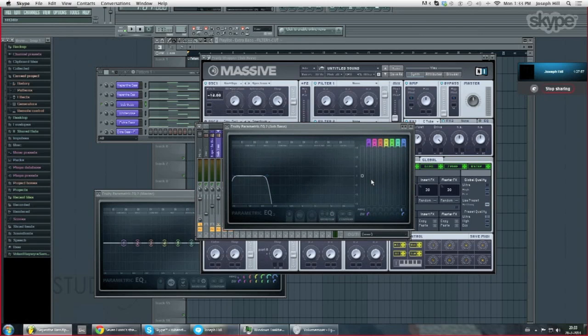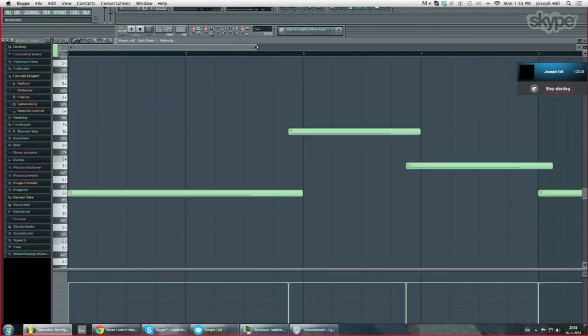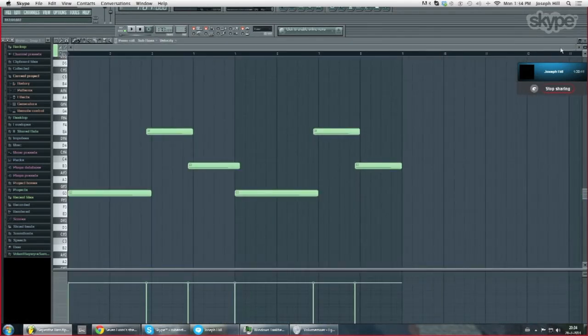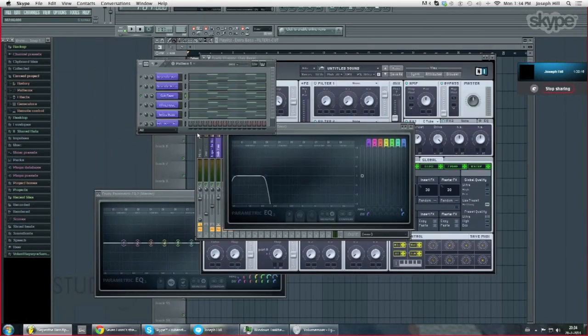Just EQ it. Just cut out all the high end till you're on like 100 hertz. And I'm not sure if you guys can hear it if you have good speakers or headphones. Well, if you do, yeah, we can't hear it, but it's just because it's so deep. But if you do a cut like that, that gets rid of the purpose of the distortion. But for people that know what sub bass is, I don't really have to go any further. Yeah, probably a lot of people know.